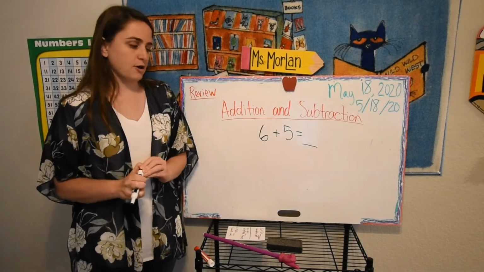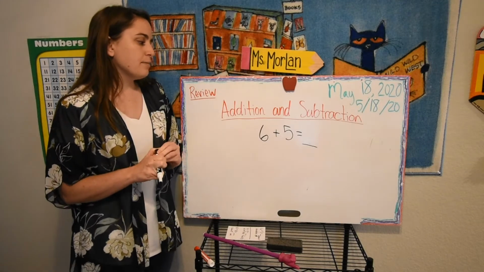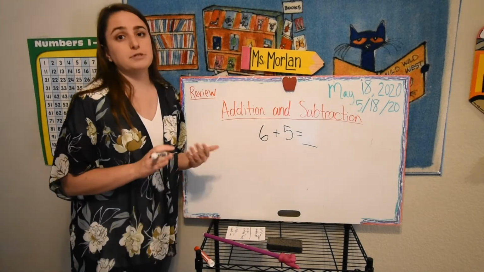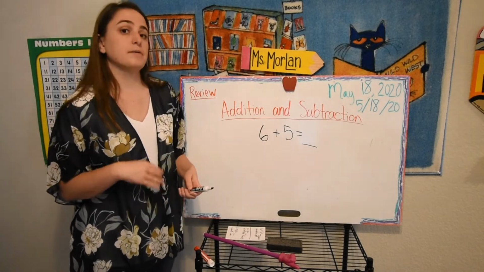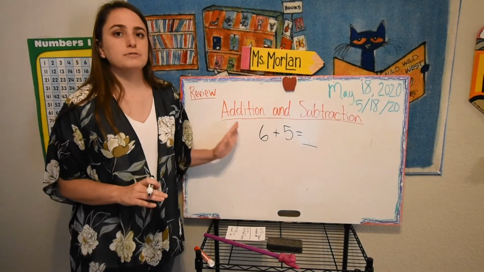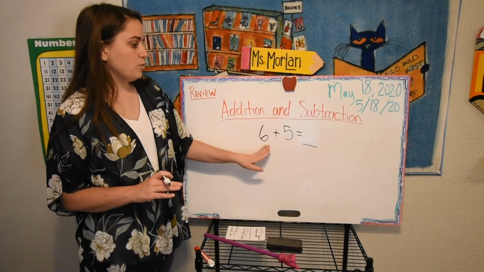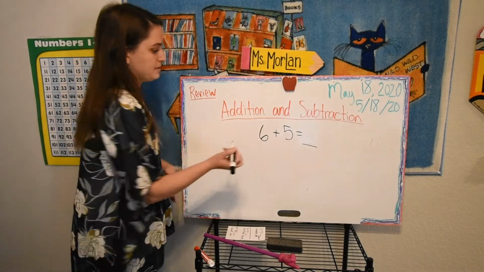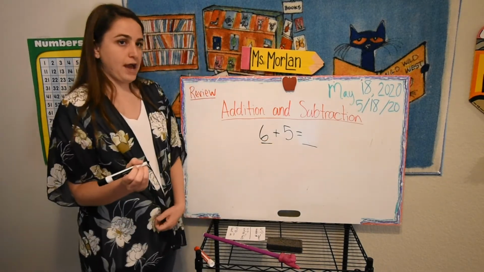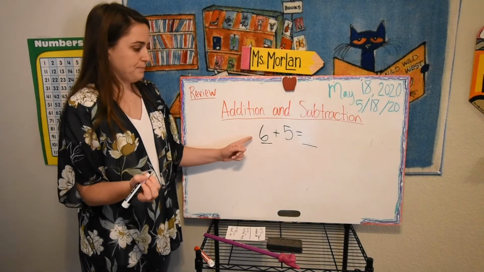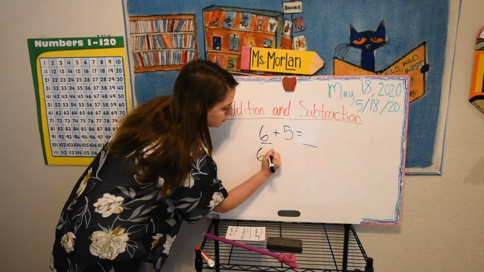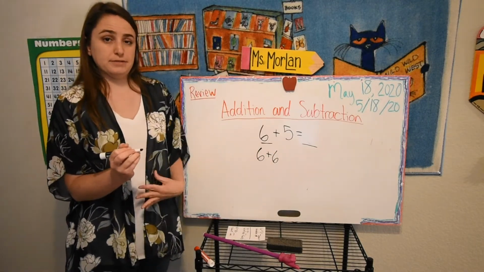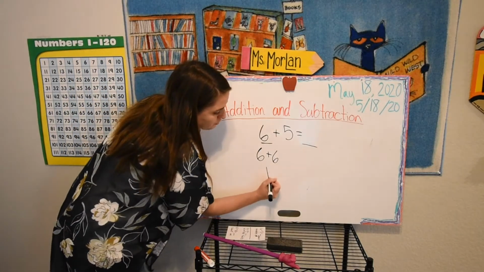Okay, the way I'm going to solve it, I'm going to use the strategy doubles minus 1. Remember a long time ago we learned about doubles facts and doubles minus 1 and doubles plus 1? Well, I'm going to use doubles minus 1. And to use that, we always start with the biggest number between these two. Which one's bigger? The 6, right? So we're going to use the doubles fact with the 6. So what would that be? 6 plus 6. Remember, a doubles fact is when you're adding the same number together. So what is 6 plus 6? 12. I'm going to write it just right underneath here.